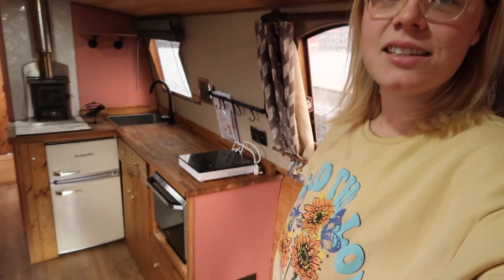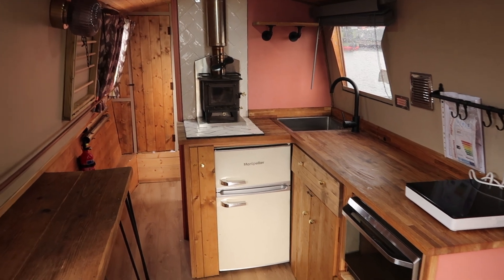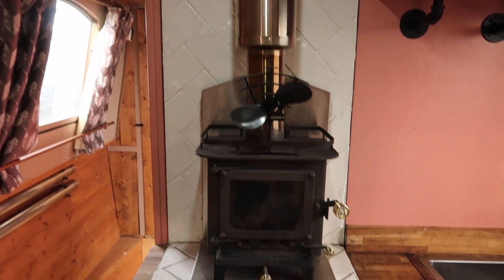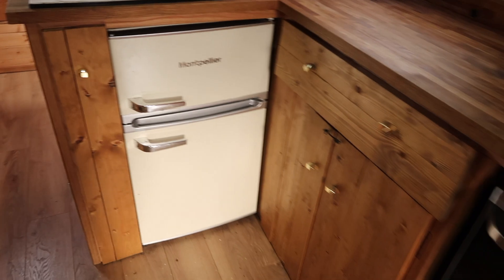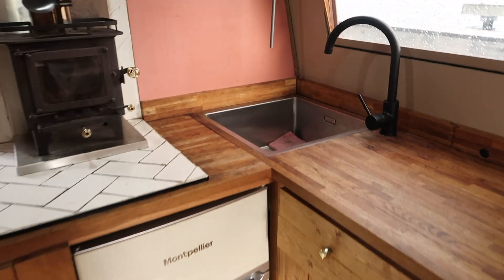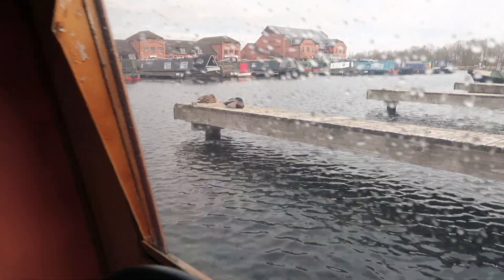And then from there you have the kitchen. The kitchen was one of my favourite places — it's such a big kitchen for such a small boat. Let me quickly pan you around. From the lounge, you have this really cool L-shaped kitchen with my absolute favourite part, which is the stove — a little tiny stove, but it kept us absolutely boiling in here. We've got a Mumpili air fridge, loads of storage, a combi oven, microwave, and a huge sink and tap. Nice view of your little duckies out there.